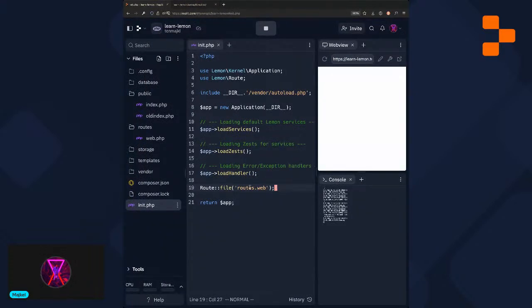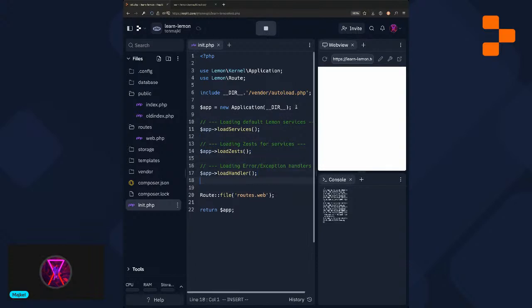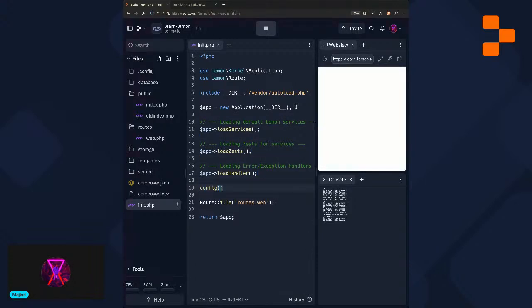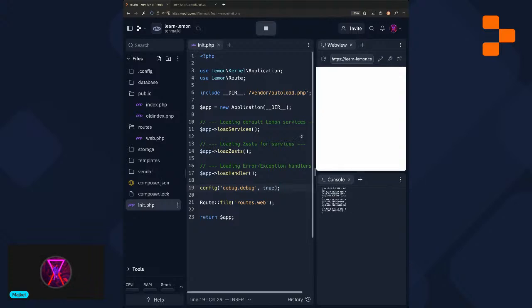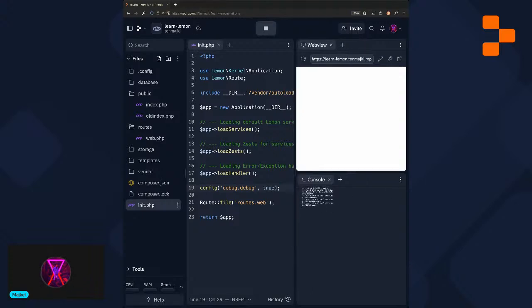Okay, let's try to debug it. So first of all, I'm probably going to turn on the debugger. So config, it's the same, debug.debug to true. It's just the same function, load debugger, and error handlers.